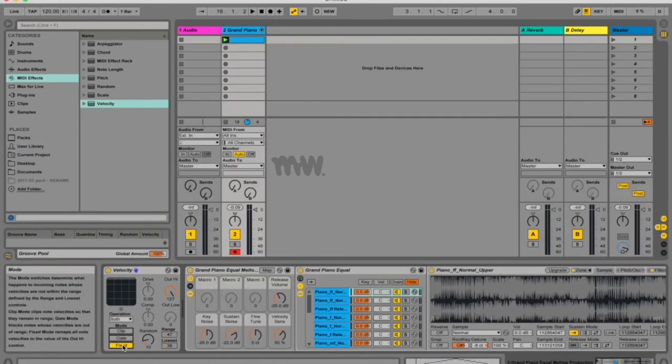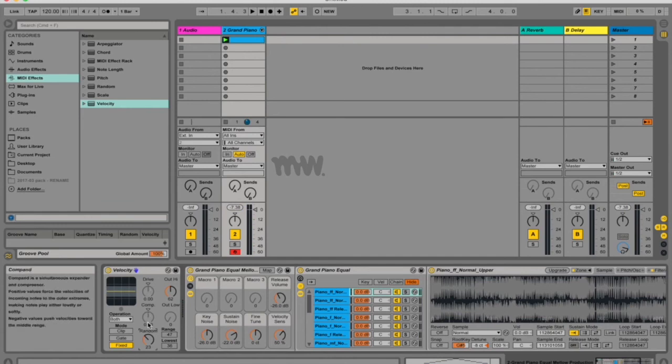They're not being gated. And the final mode over here is fixed. So in fixed mode, the out high velocity defines all the outgoing note velocities regardless of the incoming note velocity. As the graph shows you, it doesn't matter what the incoming velocity is as your X value, they're all going to be 127, and this line should go down if I change this knob.